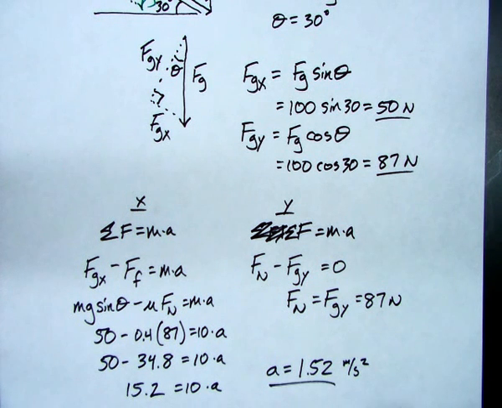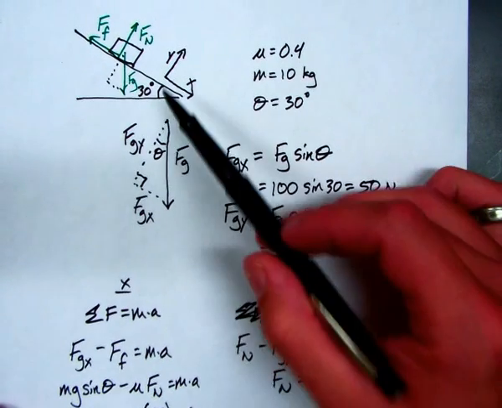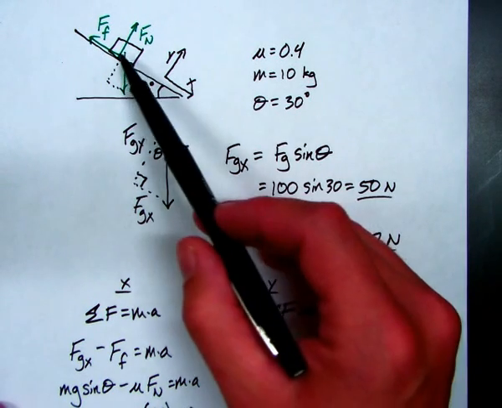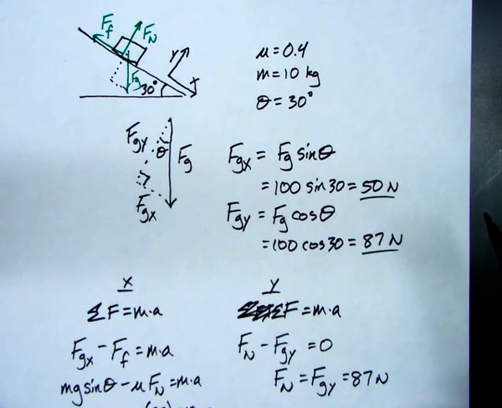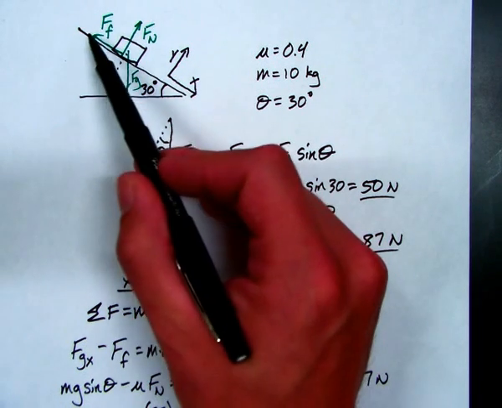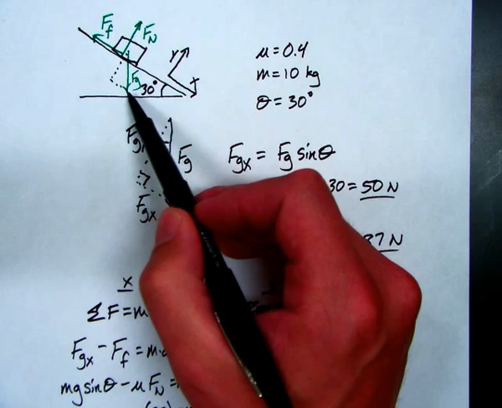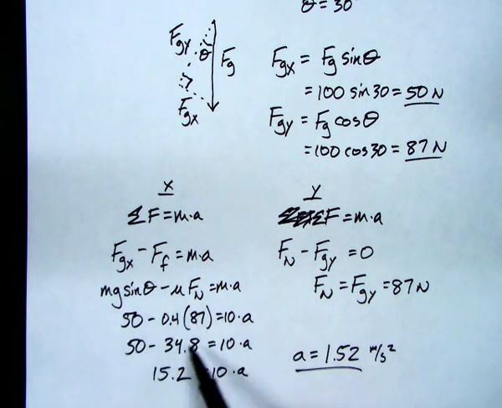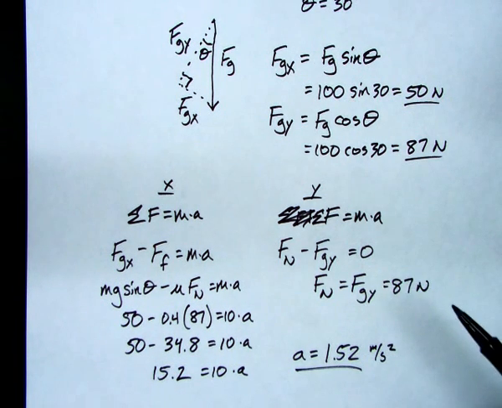Now, that's a pretty slow acceleration. And actually, it suggests that if this ramp were angled a little lower, if this was at 25 degrees maybe, it might actually be a point where the block wouldn't slide. What would cause the block not to slide? If the force of friction was greater than the force of gravity in the x direction. In other words, Fgx was 50, force of friction was 34.8. If friction was large enough to equal 50, then the block would not slide. It would be an interesting problem to figure out at what angle would the block only then begin to slide. That's another problem for another day.